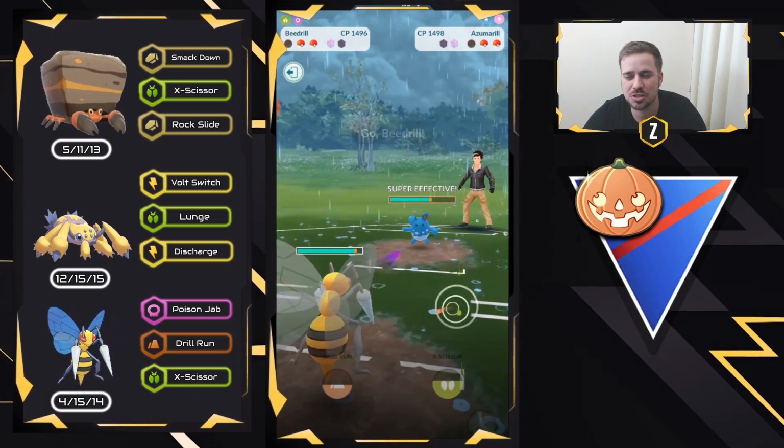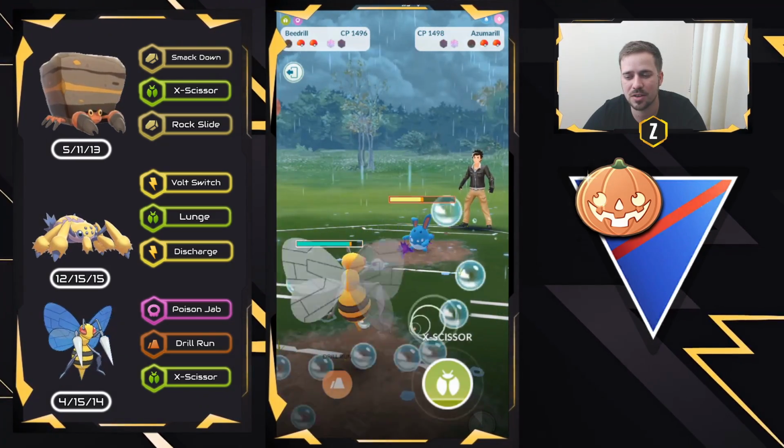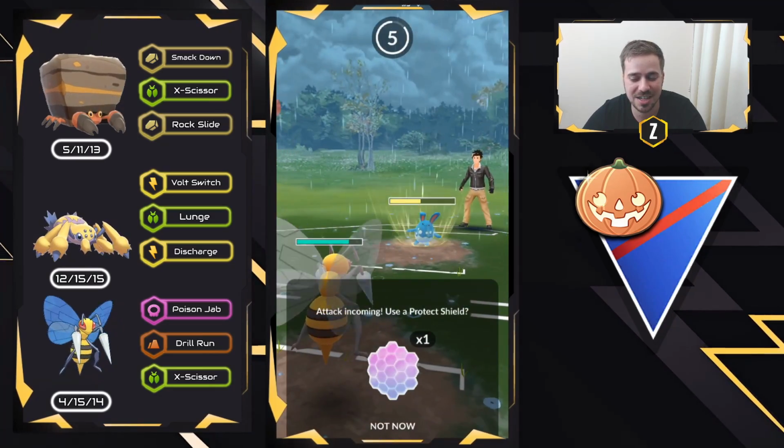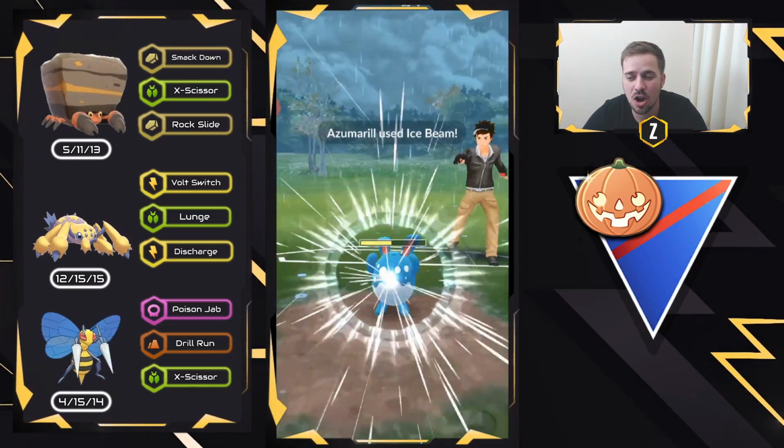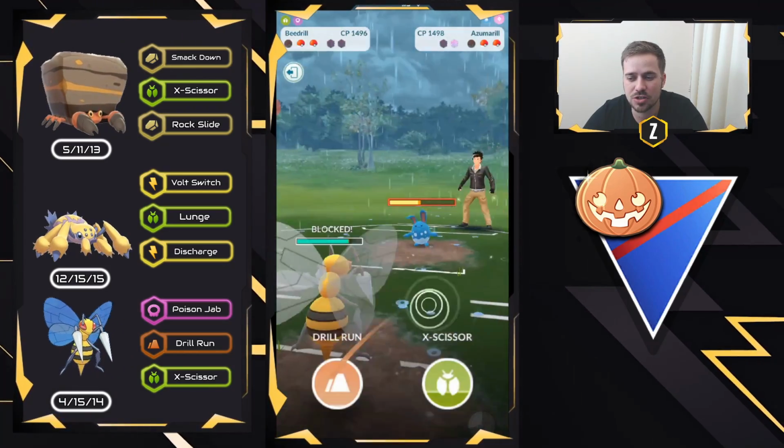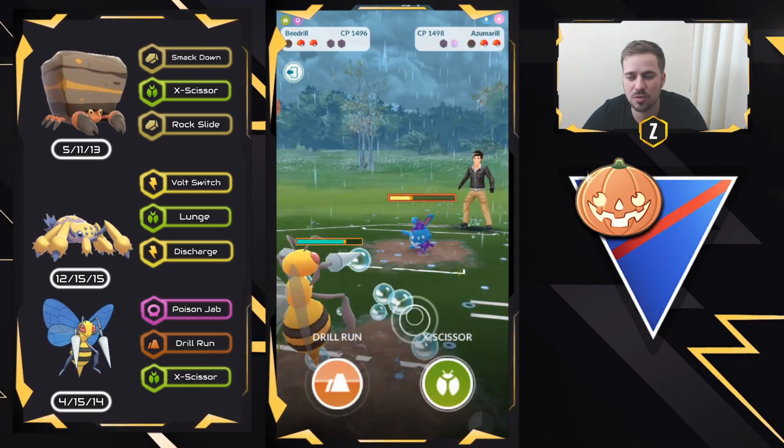We're in a 1-shield situation. We basically can almost farm down right here. We're going to go ahead and shield the Ice Beam. Obviously, we don't want to get hit by that, but what's great is Beedrill extremely hard walls Victory Bell. So we're going to go ahead and just go for the Drill Run right here.